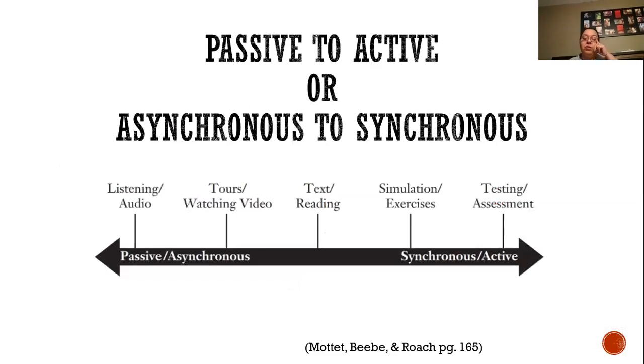And then another thing to think of when you are doing training is whether your training is going to be passive or active, or asynchronous or synchronous. As this diagram shows, just listening to a training is very passive. It's very asynchronous. There's not any interaction. There's not a lot of different pieces to it. But then if you look at the other end of the spectrum, there's simulations or exercises that will engage your trainees, that'll make them active. It's very synchronous. There's a lot of real time going on and not them just sitting and being spoken to.